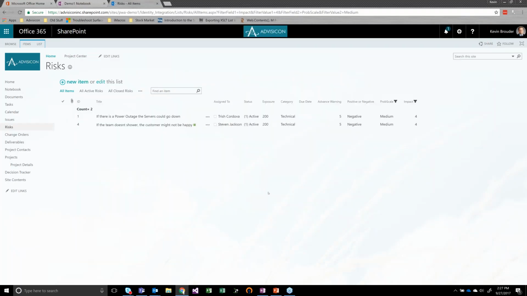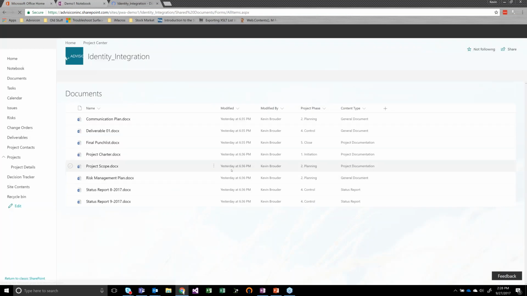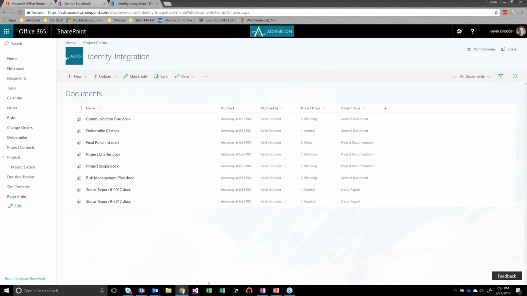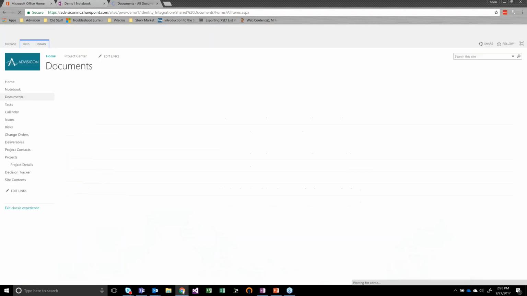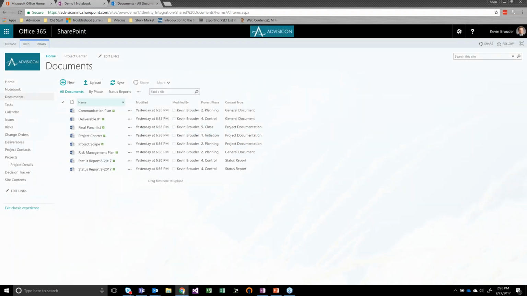Okay, so before we were talking about the Outlook and the Skype meetings, we were in the demo in Project Online, and one of our attendees, their company isn't Project Online, but the document library view that they have is different from ours. So can you talk about how you got to the view you had? Sure. So I think what you're probably getting at is the modern versus the classic interface. So this is the modern interface, and if I click down here to return to the classic view, this is the classic interface.